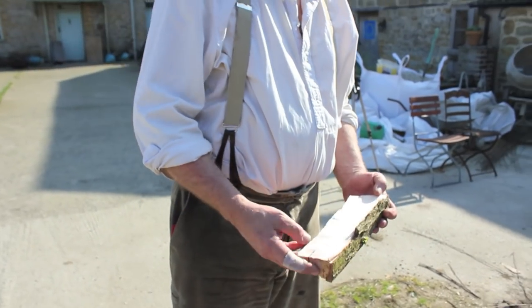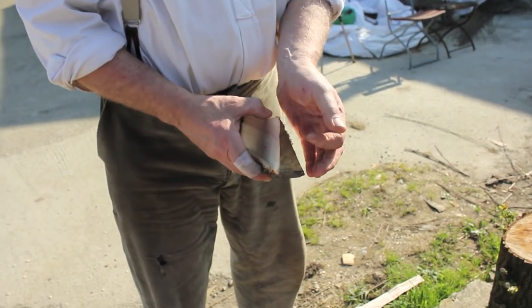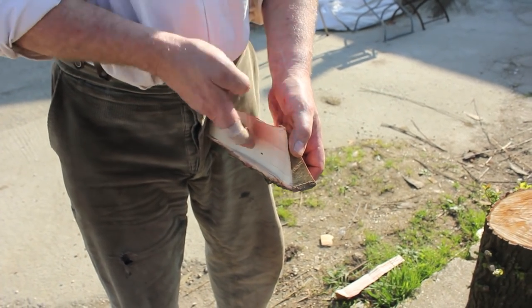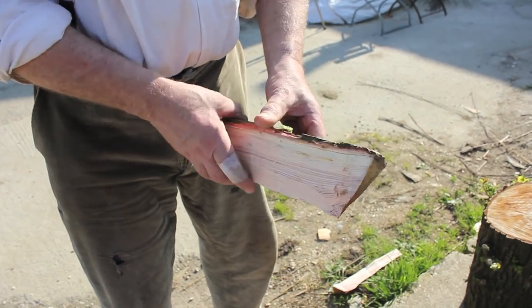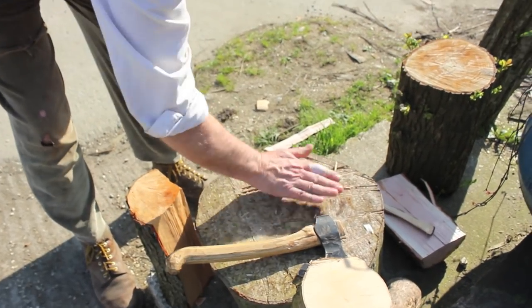I've got that down to a reasonable thickness and I'm just going to take it a little bit thinner, because a spatula wants to be fairly thin at the end. That'll do — we can do the rest with a knife and an axe. So Martin, we want to arrive at a billet which is kind of thinly shaped and even. We've done a version with a shave horse, and now you're going to show us the version with an axe.